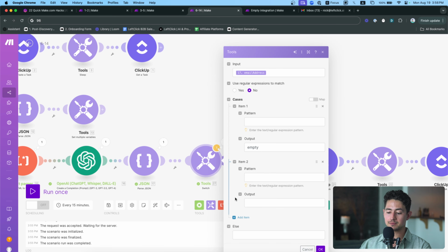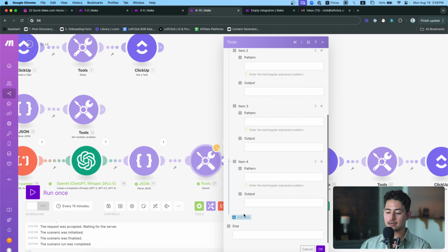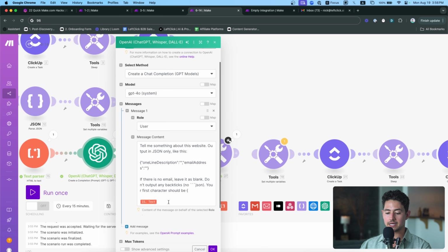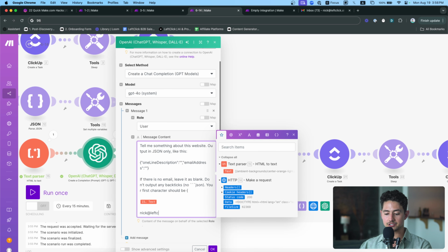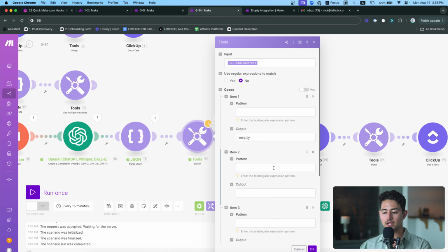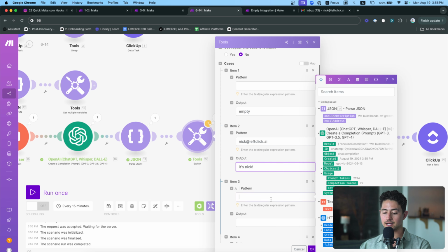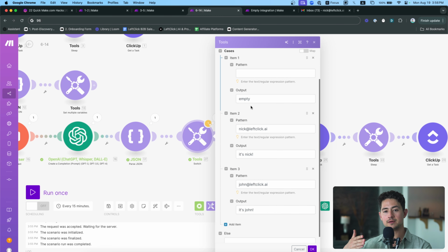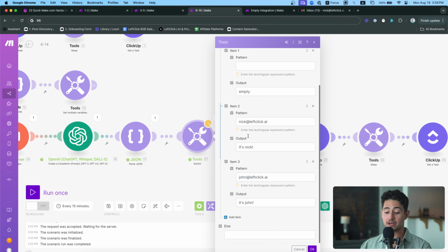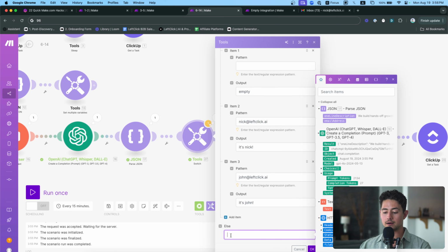The cool part about switches is you can make them arbitrarily complex. Let's hypothetically say that I just fed in a bunch of website text here, right? So let's actually just say nick.leftclick.ai is in the text that I'm feeding to the AI. Well, now it's going to find this and it's going to add this to my email, right? So let's say that there are a bunch of other routes. Let's say there's one where I'm looking specifically for this, and we'll say it's Nick. And then there's another one where I'm looking for somebody called John. I'll say it's John. Notice how we have three possible routes or three possible variables that we could set the value of based off of the presence of something in here. There's also this else option, which essentially says if it doesn't fit any of these options, then we want to use this.